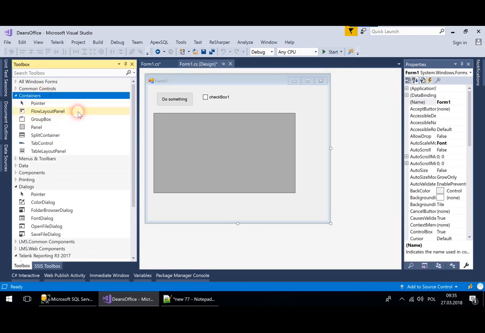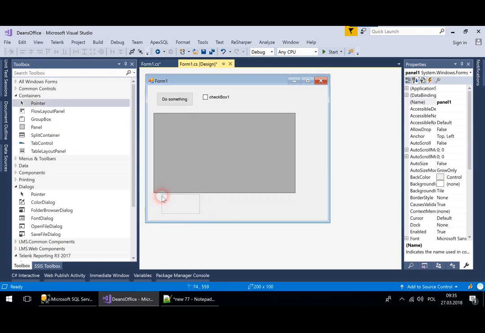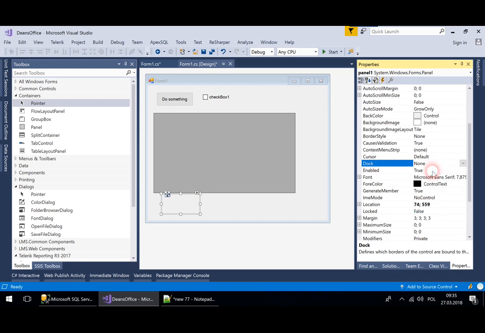Well, to fix it, I'll just make this a little bit larger. I will use the containers section of the toolbox, and here are the controls which are used just for laying out other controls. I will drag and drop a control called panel, and I will use one property which is very useful, and all the controls have it, which is called dock. I will change the dock property to top, and we see that now this panel is extending to the full width of the window, but we can actually change the height. So if I run this code, this panel will always have 100% width, even if I change the width dynamically, but the height is set by me.